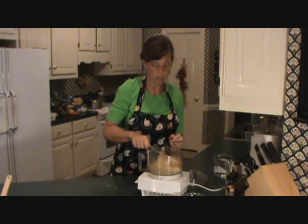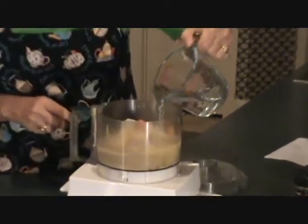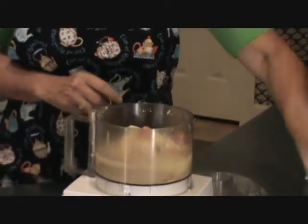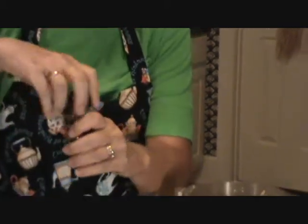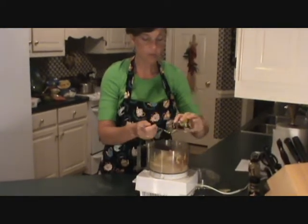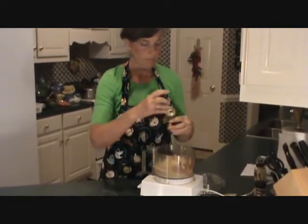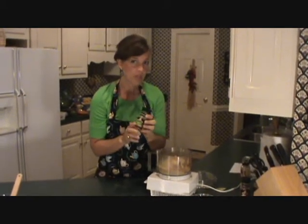And about a cup and a half of water. And then flavorings — this is a really important part. You might want to add a smoky flavoring to your cheese. I have a mesquite flavoring, kind of a grilled flavor, and the other is roasted garlic and herb. I'm going to use my cheese when I make lasagna later on, so I'm going to use an Italian roasted garlic and herb flavor. It's a little bit salty, so you don't want to add too much — I would say a tablespoon or two. You can go to your local grocery store and they have all sorts of flavorings you could add if you like a smoky flavoring in your cheese.